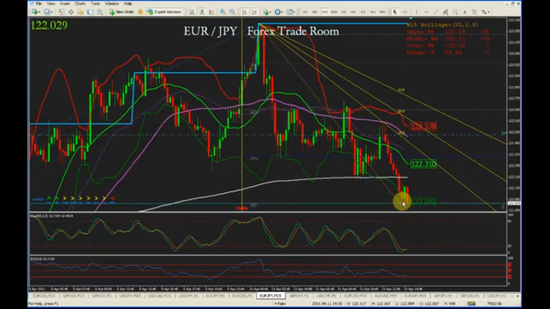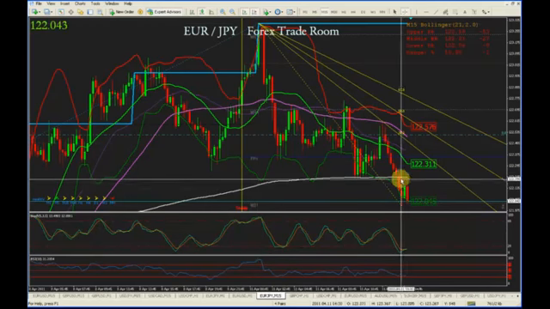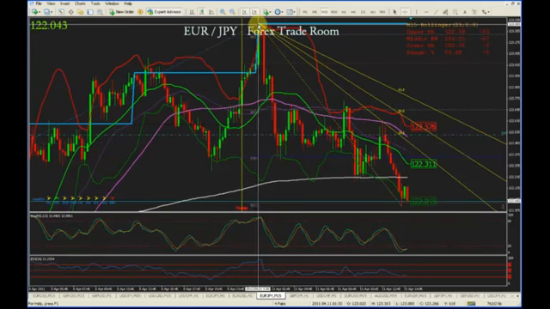And as we mentioned last week, when euro yen was around 123, we were talking about how euro yen will soon turn, which eventually did, as it topped out at 123.34 and eventually made its way back to our forecast of 122. Now the best thing to do is set up for the next set of trades, guys. We set up, we made profits, put those in the bank, move on, set up for the next trades.